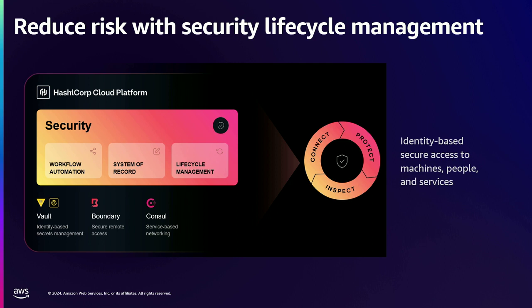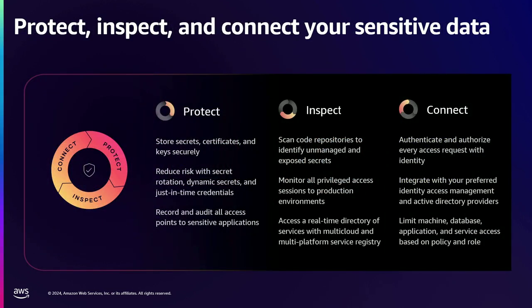So we know most applications are set up the right way with protection. What HashiCorp tries to do is help you and your teams with the ability to inspect your credentials once they're out there, and then make it an easier way to connect with those credentials. And let me tell you a little bit more about what I mean by protect, inspect, and connect, and what we're going to cover in the demo here today.